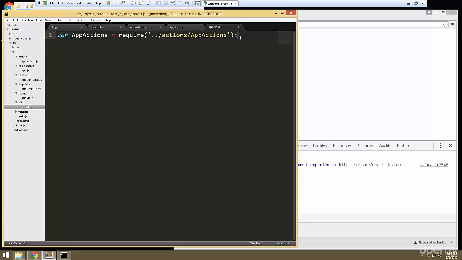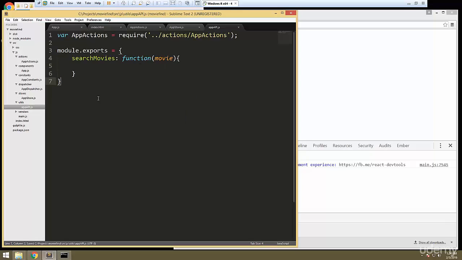Then we're just going to set up a module.exports so that we can read this outside of this file, and that's where we'll have our API calls. For instance, we'll have searchMovies, which will be a function. I'll just set that up for now, and that's going to take in a movie parameter. We'll finish this function later on.